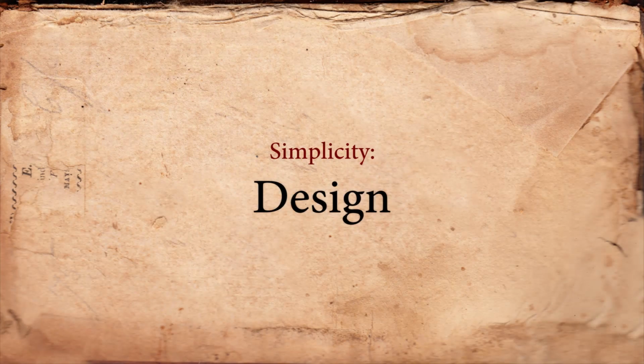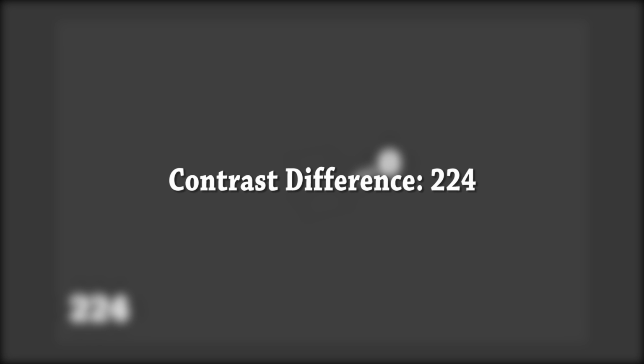Next on the simplicity topic is design. This means making things clearly visible. Have you ever found yourself squinting to find the objects in your scene? That's because black outlines on dark gray backgrounds are hard to spot. Blender's background is a value of 0.224, and the wireframes are a solid black, meaning that we're only getting a contrast difference of 224.